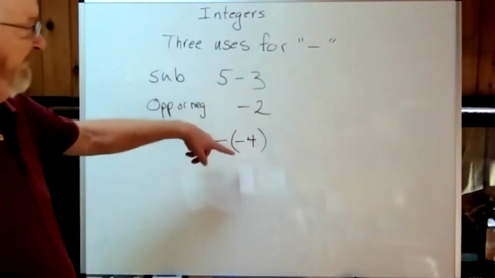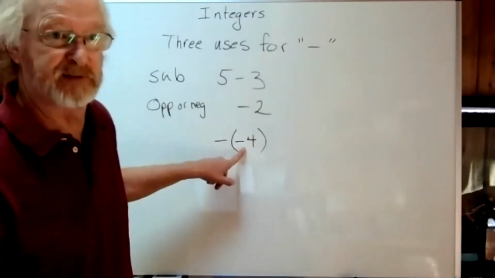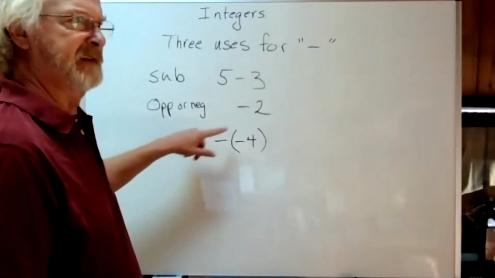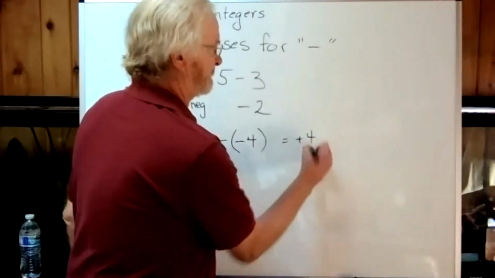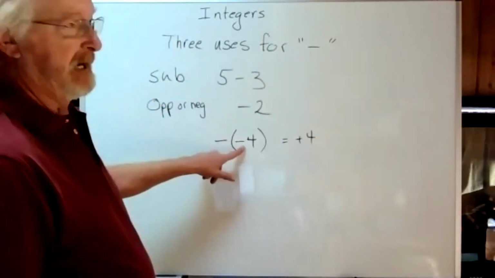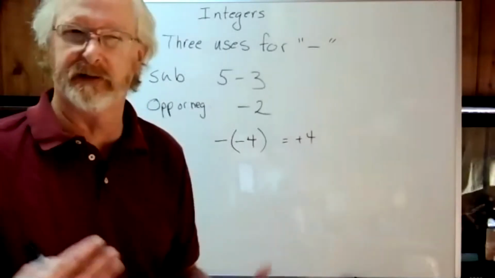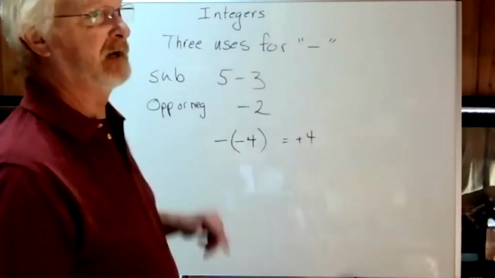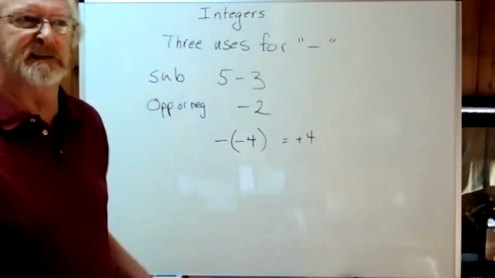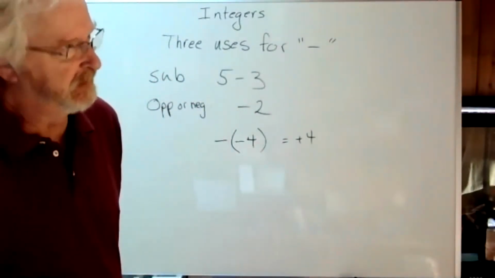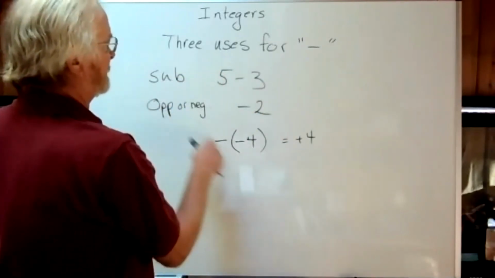Now this one's sort of a variation of that. This is saying the opposite of that number that is the opposite of 4. The opposite of the opposite. We're going to work with that. That ends up being positive. The opposite of a negative is a positive. Opposite, opposite. If you can just start now getting comfortable with the idea that the negative of a negative is the positive. That's probably one of the first places where people start getting confused.